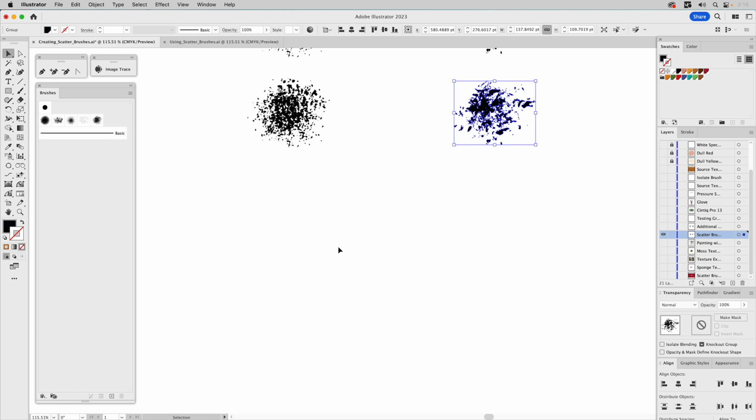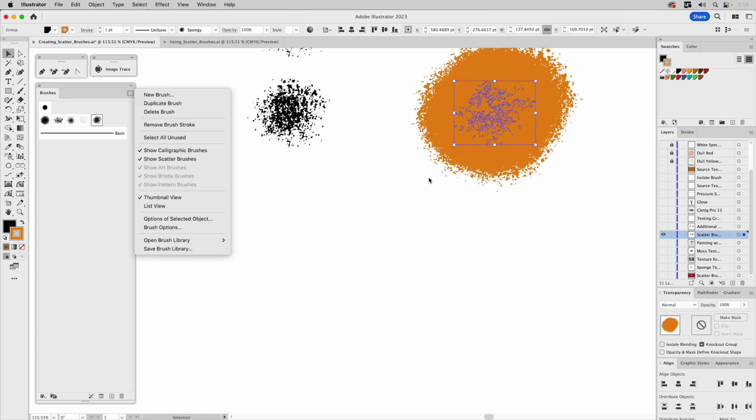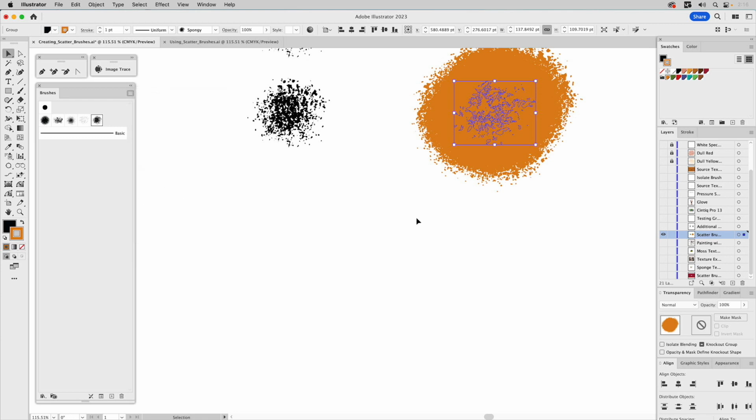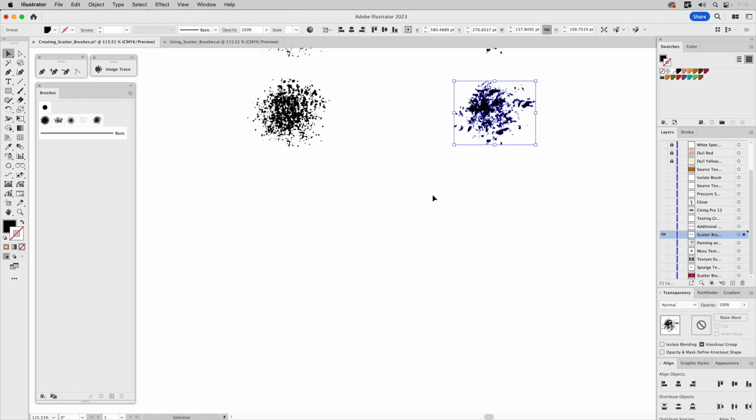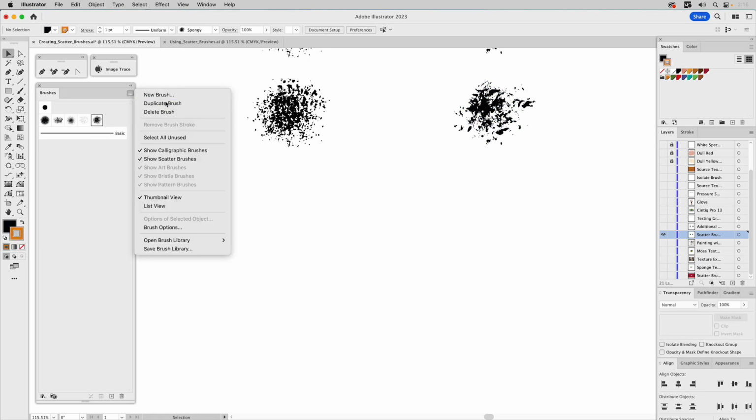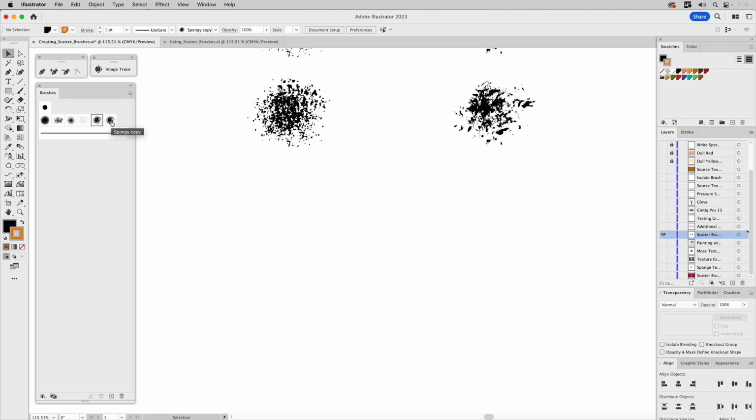And actually, I'm going to do something else. I wasn't planning on doing this, but I'm going to show you how you can kind of cheat a little bit. So if I select the brush we made and I go to the option menu here, oops. Okay, don't do that. See, I had that brush artwork and it applied that scatter brush to it. We don't want that. Let's undo that. Make sure to deselect. If I select the brush we made and I go up here and I go duplicate brush, so it duplicated the brush. So you can see it's a copy.